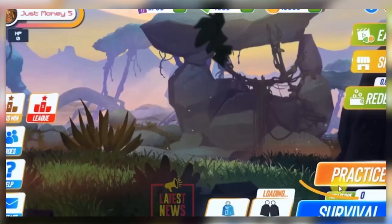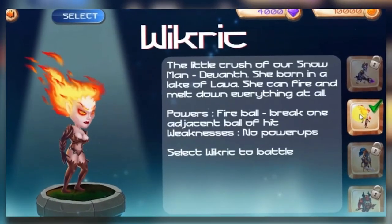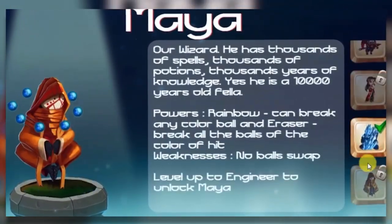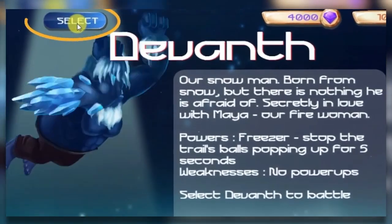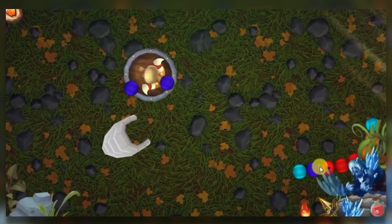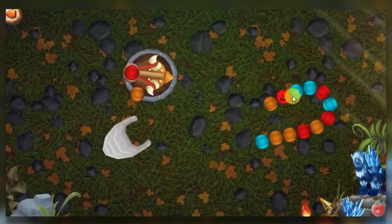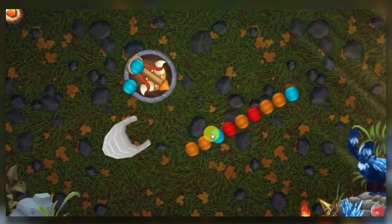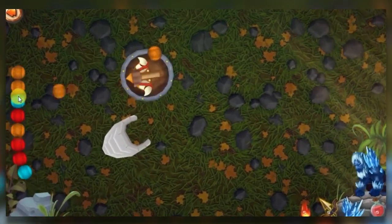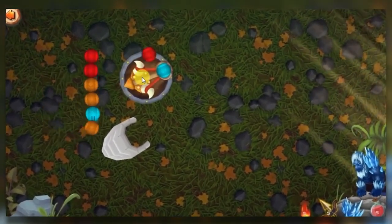When the game starts, there are two modes available: practice mode and survival mode. We're going to select practice mode and here you can choose a character. Because we are just starting, we only have two characters to choose from. Usually these characters cost a hundred coins in survival mode, but since we are in practice, we can select one and then select level one in practice mode. The level will cost you 50 points. The gameplay is very similar to Zuma where you're just going to fire magical balls from your stone to make matches of three or more. The goal here is to prevent the line of marbles from reaching the end. Just so you know, it's not going to count into survival mode.